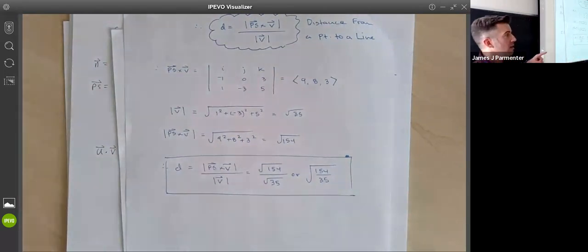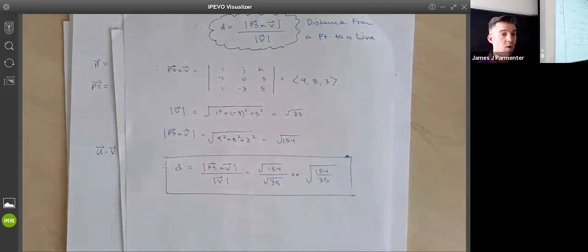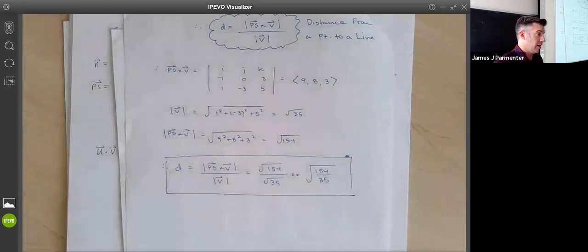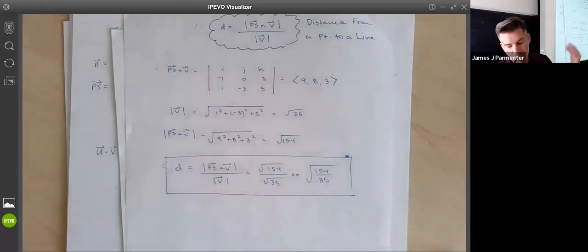In fact, that's why if you look at some notes, it's called the cross vector product and the dot scalar product, to let you know what you're getting out. The cross product, or the vector product, always gives us a vector back perpendicular to the original two vectors. And the dot product always gives us a scalar back. Dot product is a number. Cross product is a vector. And that's perpendicular. And the other one is scalar, so like parallel stuff.